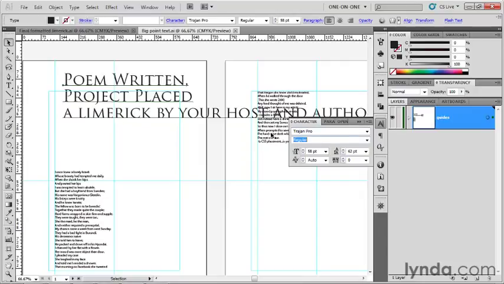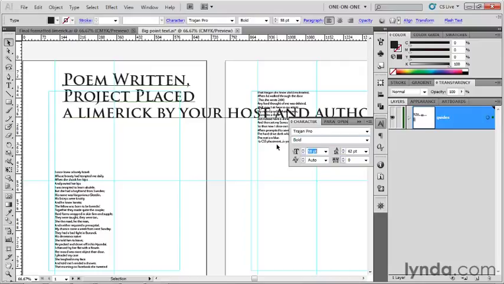Next, I'm going to tab down to my style option. And notice I only have 2 styles to select from, regular and bold. So I could go ahead and select bold, which is what I want. Or, check this out. If I press Control-Shift-Alt-F once again, Command-Shift-Option-F once again to select that font, press the Tab key in order to get the style, I can also enter the first few letters of that style name, such as B for bold. That's all it takes. And then press the Tab key to advance to the size option.